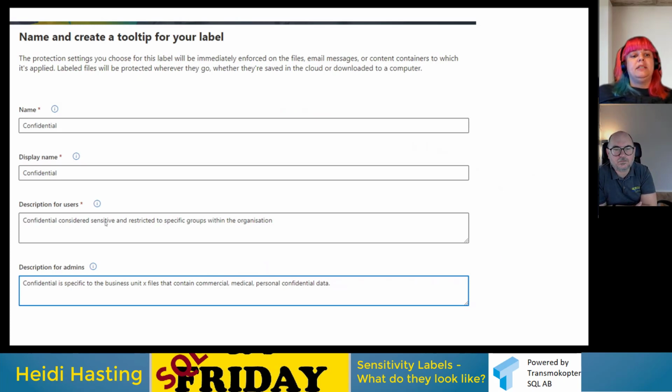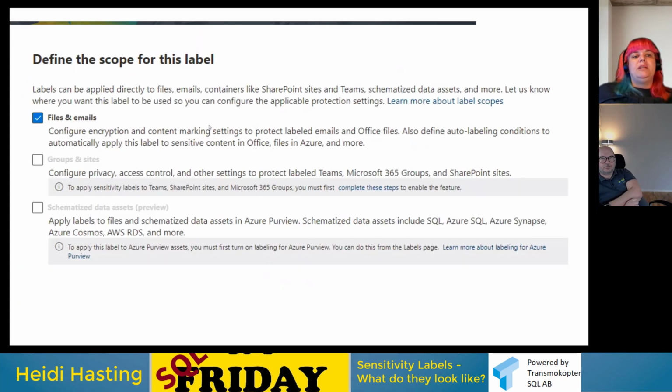Got your display name. This is an example of it filled in. So you'll see me use a confidential one throughout. It's just a label, but you think about what else could I put in this label? I might want to put this data set's about finance, this data set's about HR or people and culture, or it's about IT, might be about just data. You can use this label for kind of anything. It is tied to your general information protection, but realistically, it's a label that you can put on artifacts in the data space.